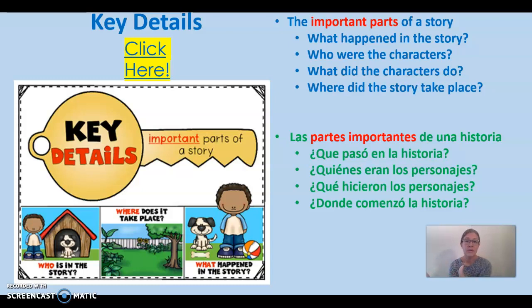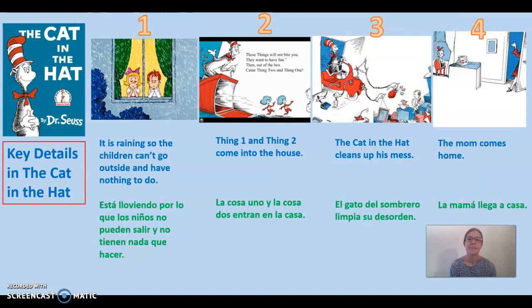Were they going somewhere, or were they coming from somewhere, or were they meeting other people within the story? And then also, where did the story take place? Did the story just have one setting or location, or did they move from one place to another, and when did that happen? So it's all of the details and all of the things that happened in the story that made that story interesting to you. And those are all the things that we want to remember, the important parts.